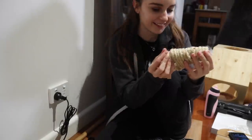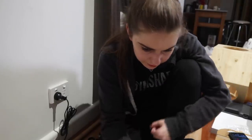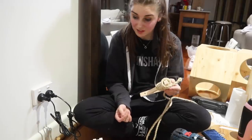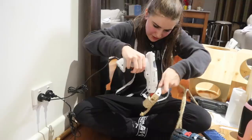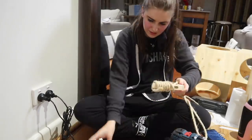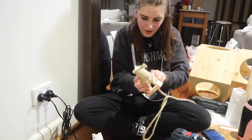Oh, what the hell? Who's that? Squeeze the trigger firmly until glue flows. I've made 4. This is gonna be my 5th one, and then I'm probably just gonna leave the rest. Why do something when you could do something else instead? Like, I could be playing video games right now, but instead I'm doing this relaxing DIY project, you know?